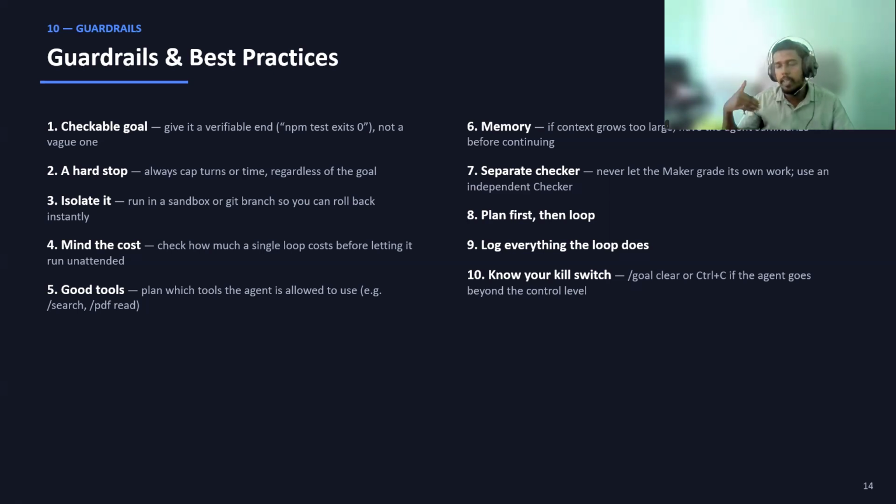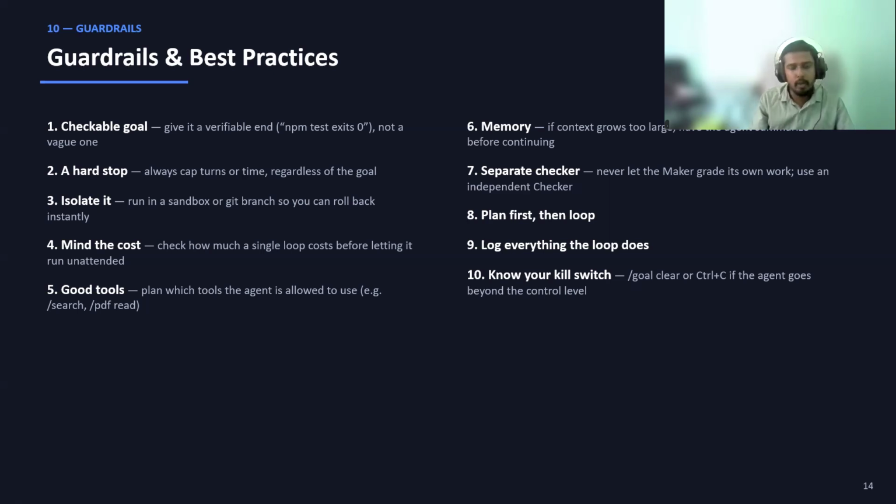If we assume the loop will run 50 times, there will be more memory, so we should have a way to summarize the context to get more reliable output. And always use a separate checker rather than making the maker the checker. It is always good practice to have a separate checker which validates the output made by a separate maker.